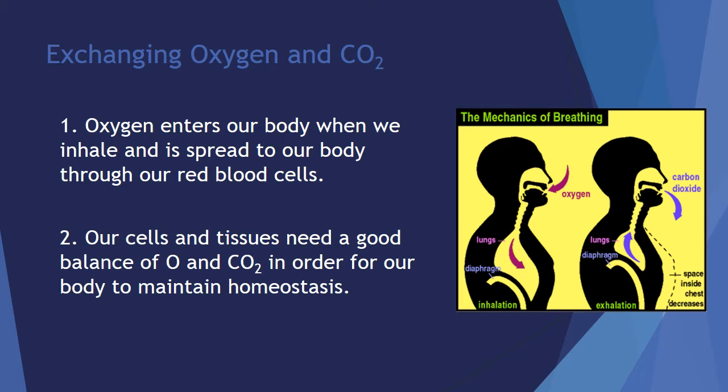Our cells and tissues need a perfect balance of oxygen and carbon dioxide in order for our bodies to maintain homeostasis. And remember, homeostasis means balance. So all the systems have to work together to maintain a balance in our body with different chemicals, with different gases, with levels of water and blood.